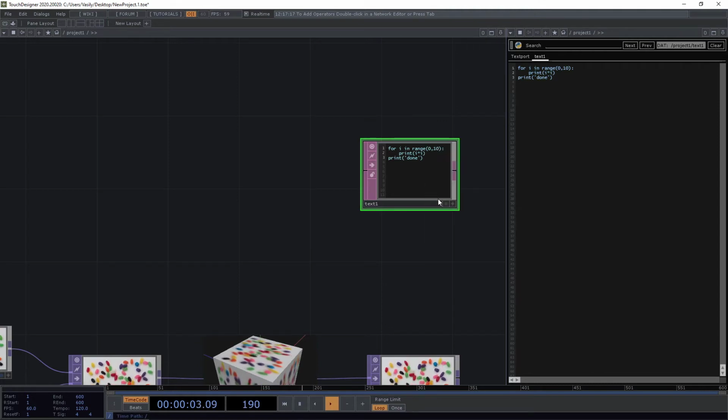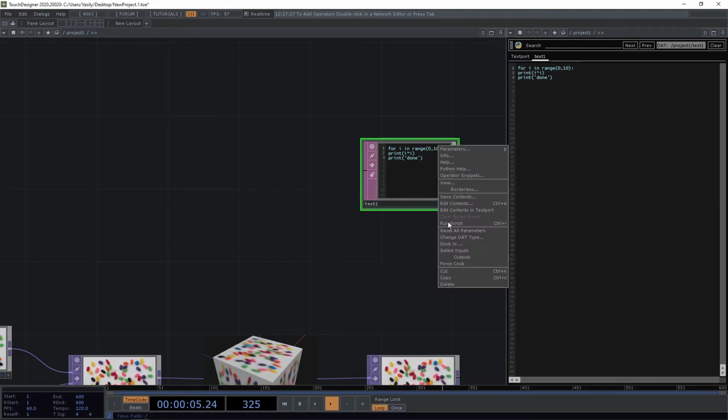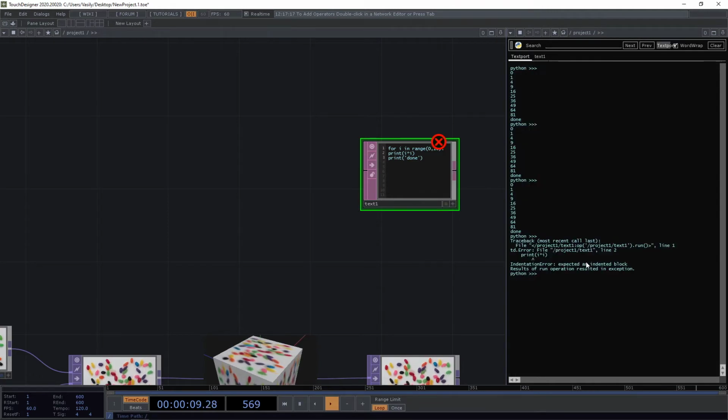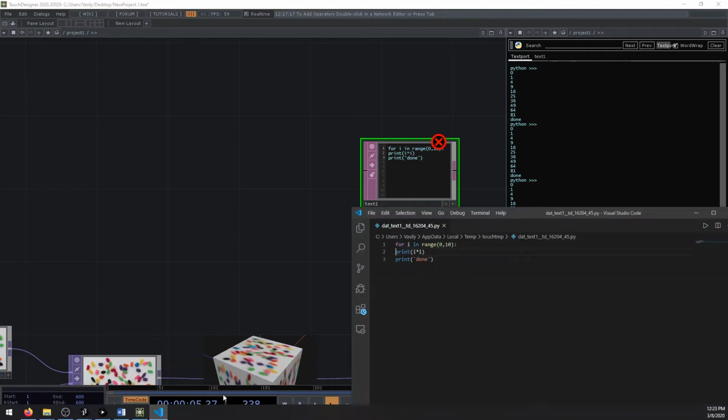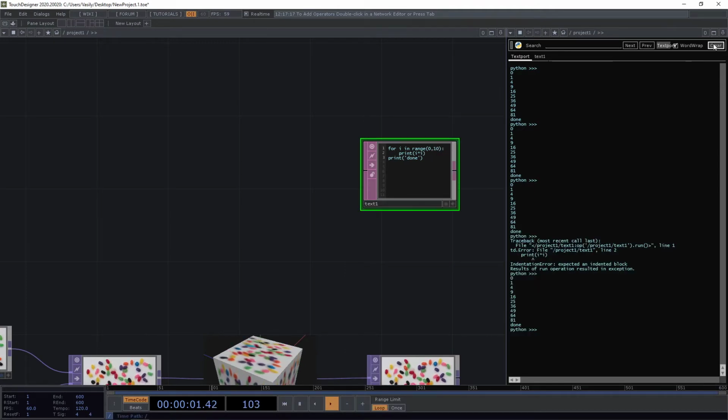But if I open it in another editor and I change this to this, I run, it has an error. Right. Okay, you see unexpected indent.